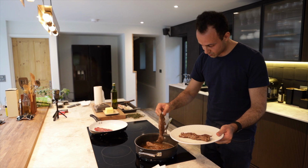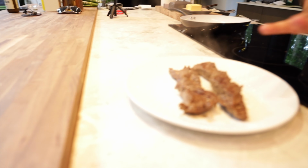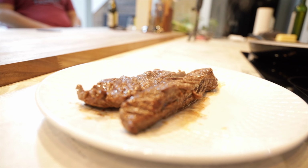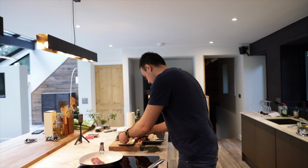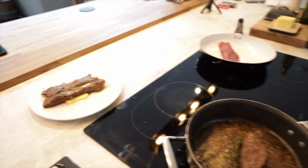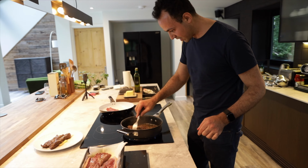And essentially when you let your steak rest, you see that heat is going to carry over that cooking process. So this steak is still cooking. So if it's still a bit raw in the middle, by the time you cut into it, it's perfect. Just gonna give this another 30 seconds because this one is a thicker cut.